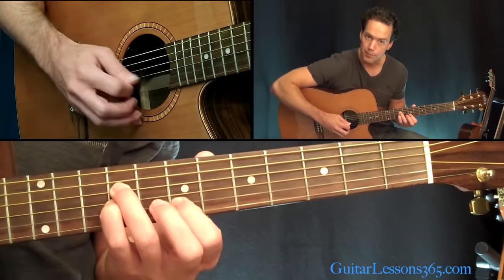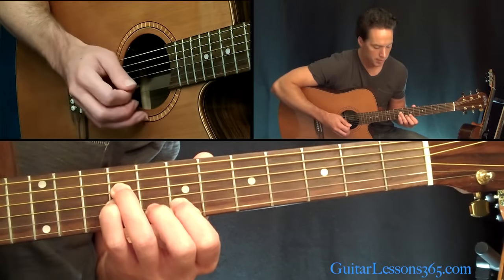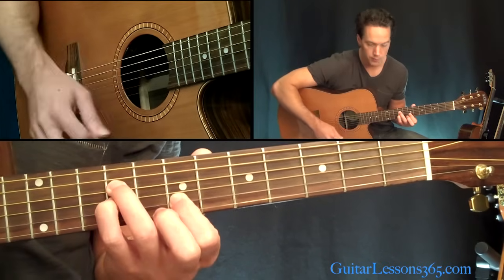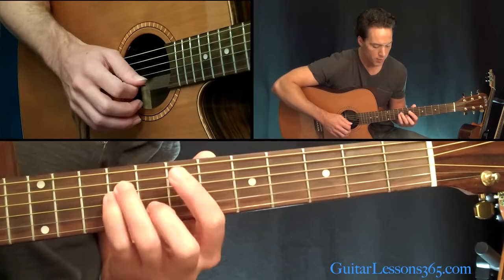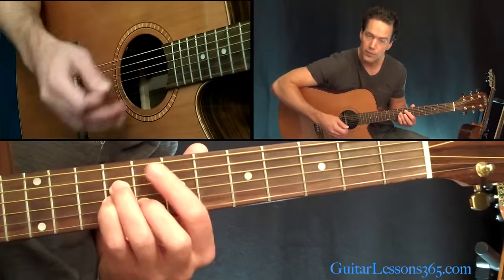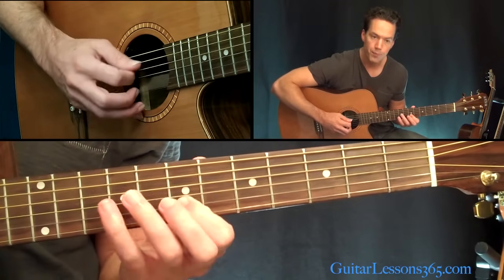so that's the basic pattern. Then repeat that again. Just remember that these first two nines, you're picking down. You're going the fourth to the third string, and the rest of them, they're coming back up. So we have all together twice in a row.